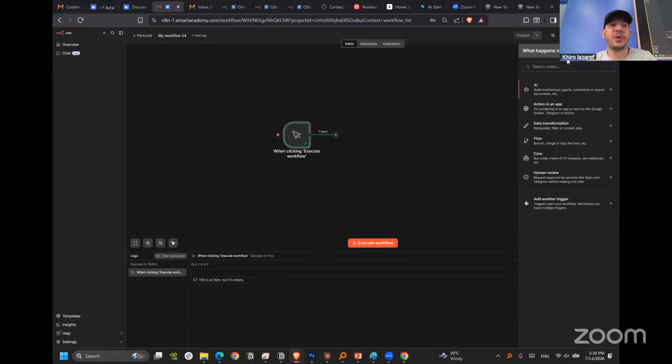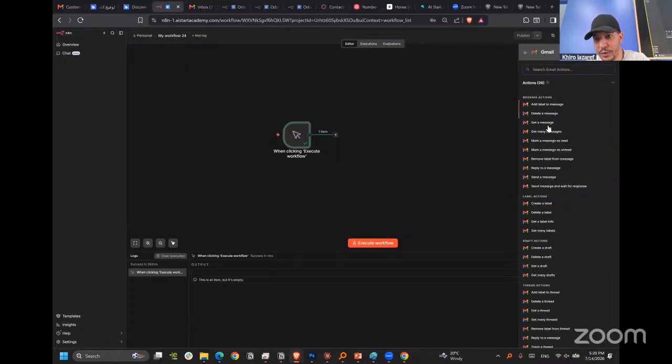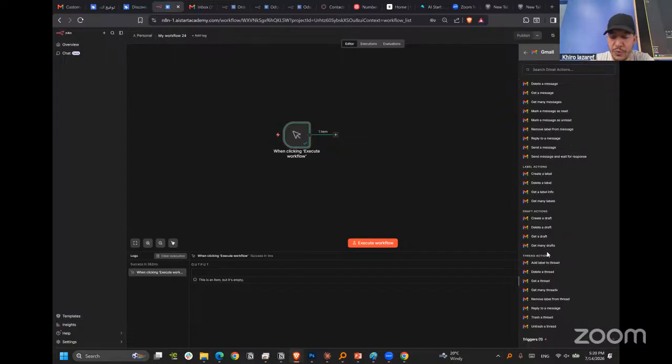For example, if we want to send directly a message or an email, we will look for, for example, Gmail. You can use other nodes, but we can use Gmail in this example. We will click here, and we will see a lot of nodes we can use.